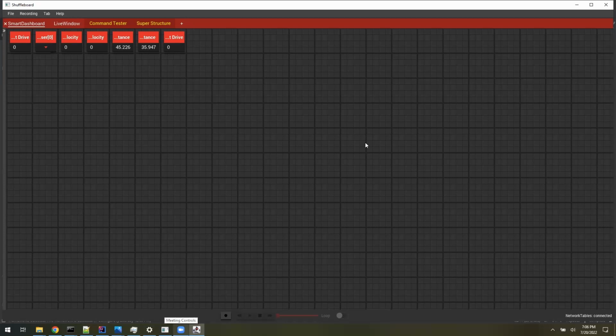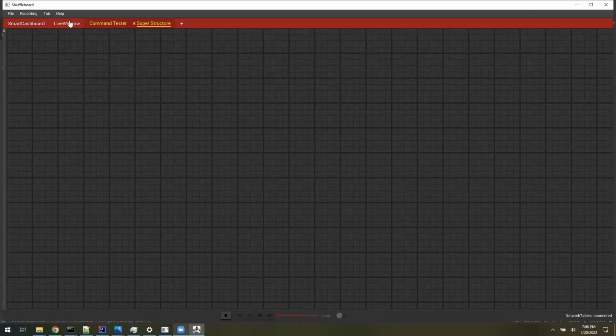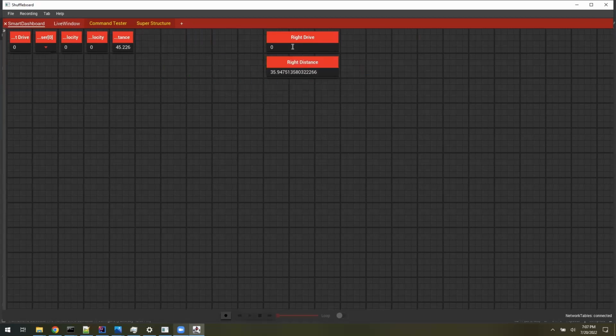So side note, here's Shuffleboard. This is what we use for our dashboard, something WPI provides us with. You can have programmatically added tabs. So here's another view of all the commands we can run. We can similarly hit it, run it, yada, yada. There's also a special network table called SmartDashboard. If you publish stuff to that, it'll automatically get put on this page. So we can see how far the right encoder has gone, what motor percentage it is, all this sort of stuff. You can put combo boxes down if you have autonomous modes, which apparently I didn't write any, so there's nothing in the combo box.